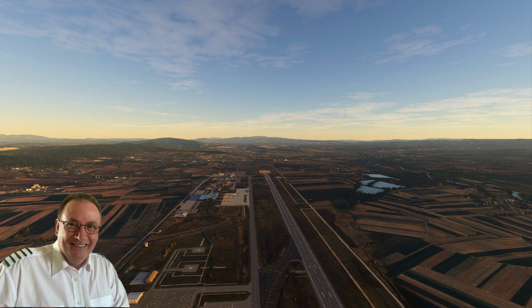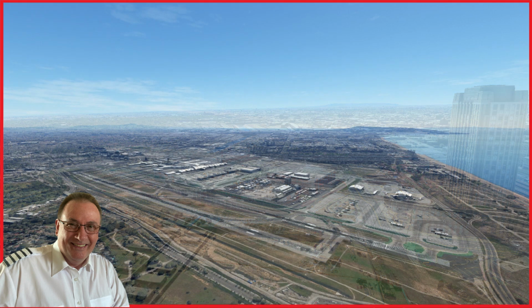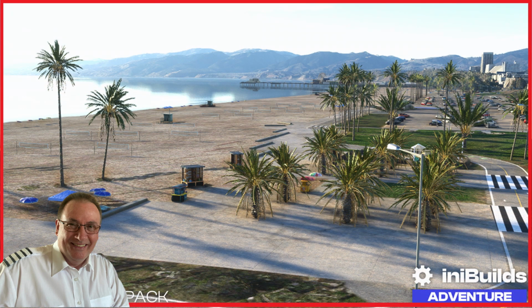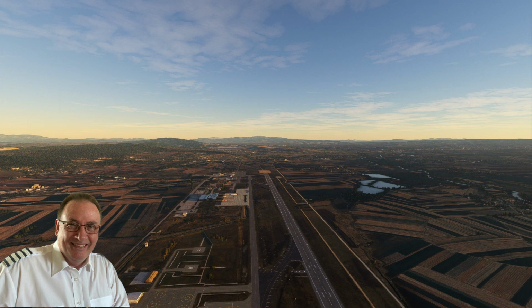So thanks again. One more video to come this week, hopefully, where we're going to be doing our Any Builds session, where we're going to take the helicopter from Hooper's Airport, home of the Los Angeles Airport Police Division in Los Angeles, and fly down to the new Any Builds KLAX International Airport. And then from there, we're going to head down to Venice Beach, which is another scenery from Any Builds, which is free for now. So head out to Sim Market or Any Builds' website if you want this Venice Beach scenery. It's free. It's nothing to pay for it. So we're going to check out these three sceneries and have a little adventure flight in a helicopter.